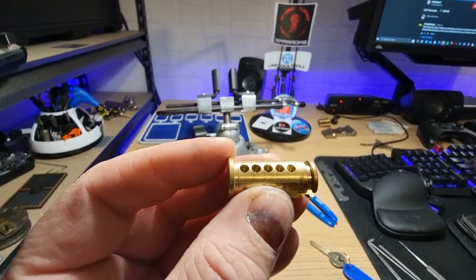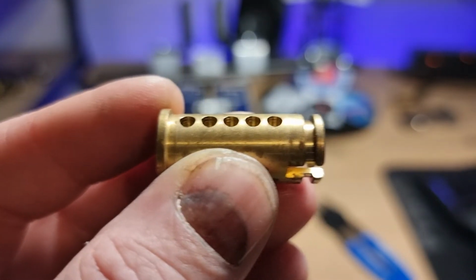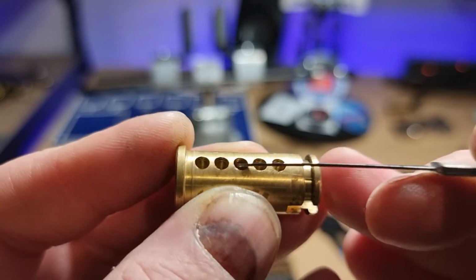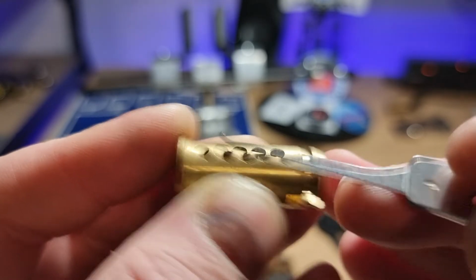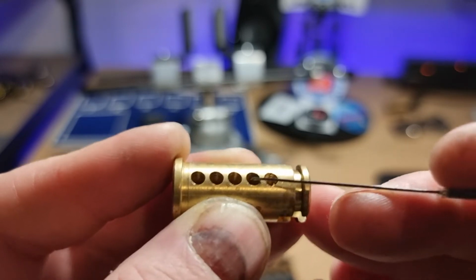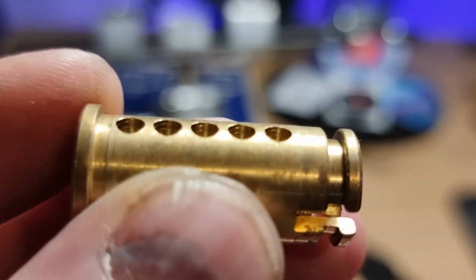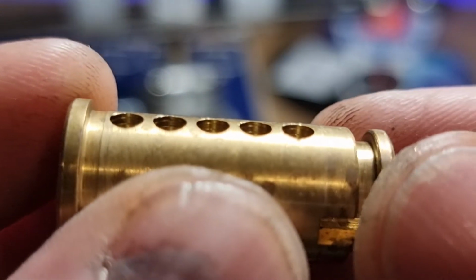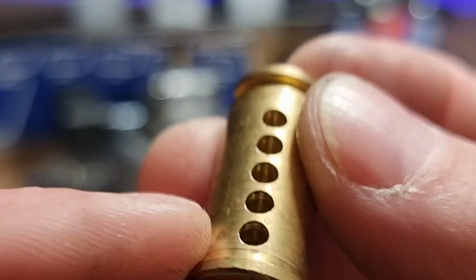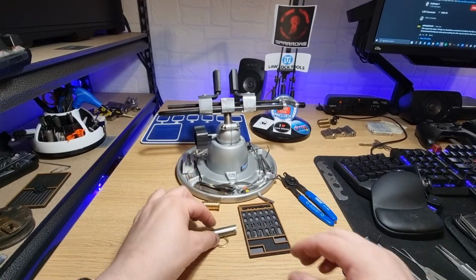And focus. I can feel very light serrations, but yeah, especially now I can feel it in that one, but it's nothing that the pick will get caught in. But I was feeling more than one click from some of the pins. So there we go.